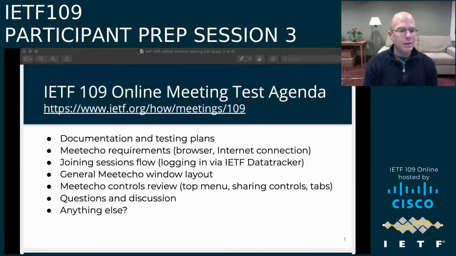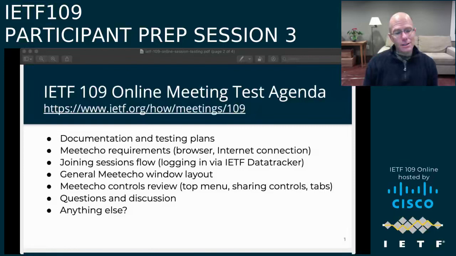In addition, we have a general guide about MEDICO that's been updated to talk about some of the features that are new this time around. And if you're a chair, there's a chair checklist that you can find on the session chair guide that can help you make sure you have everything set up in advance and during the session to make your chairing run as smoothly as possible. So that's what we have to date.